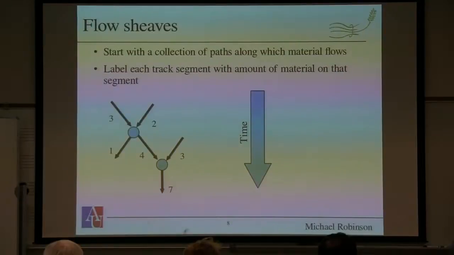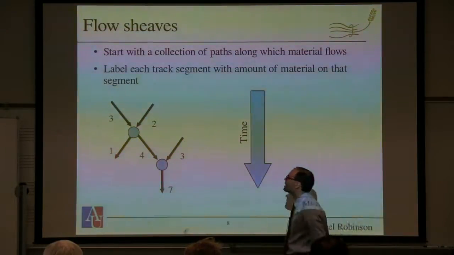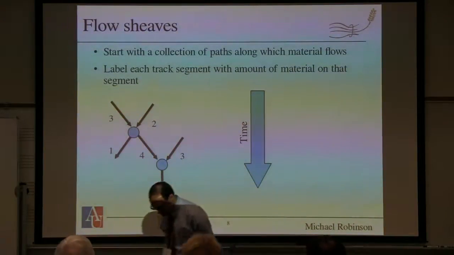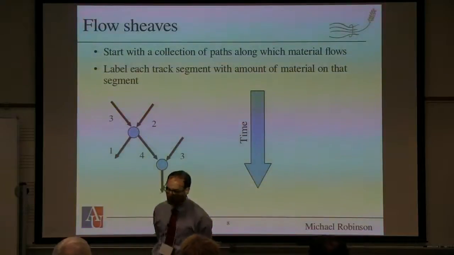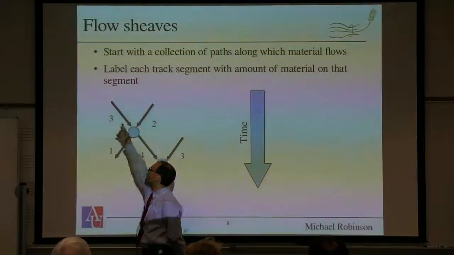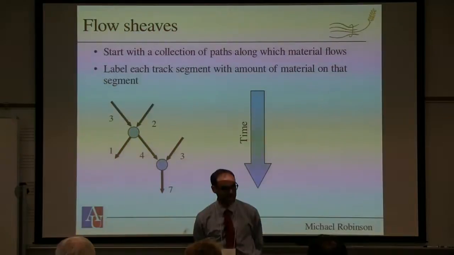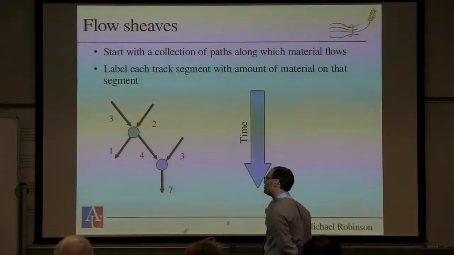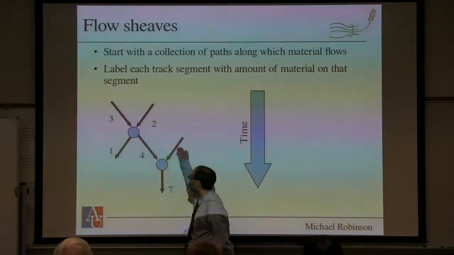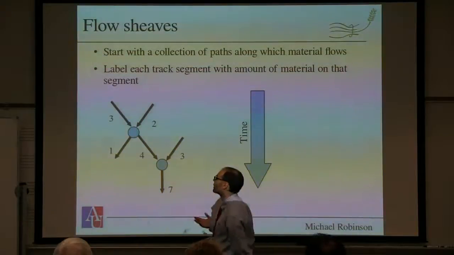Anyway, we talked a little bit about flow sheaves in the interactive session. For the benefit of those online, here's a summary of what a flow sheaf is. You start with a directed graph, where you think of a graph a little more generally, as a directed hypergraph kind of thing, where I don't necessarily have to have endpoints on all of my edges. Those allow me to connect to the external world, either as inputs or as outputs. And you look at the direction of the edges to supply some information about where a commodity is flowing.